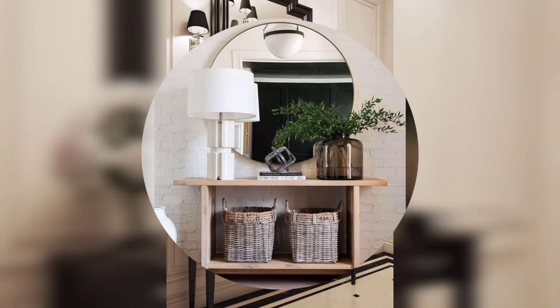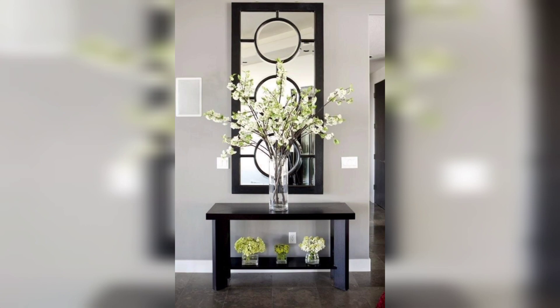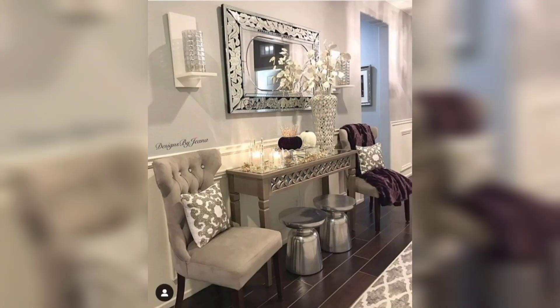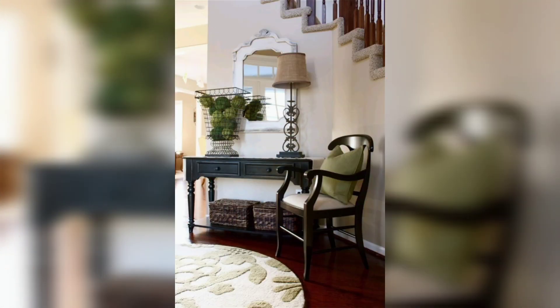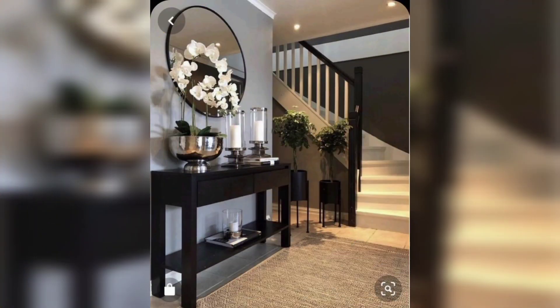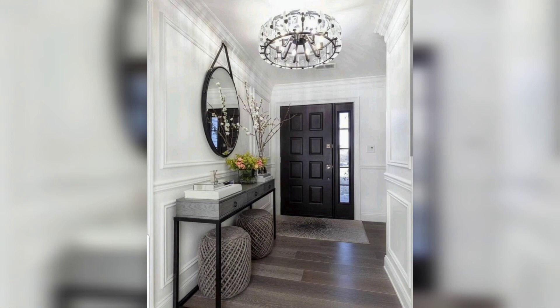While it's a great place to experiment with fun wallpaper or an eclectic gallery wall, the space needs to be functional and practical. Enter the entryway table — a versatile piece of furniture that provides storage and serves as a display area for artwork, a mirror, or decorative accessories. Whether you have a spacious entryway that can accommodate a large console with plenty of shelves, or you are working with a tiny space, these entryway table decor ideas will help you successfully style your entryway.